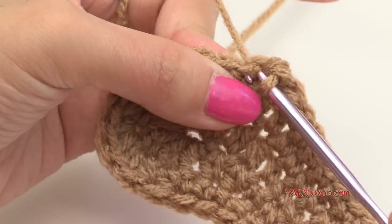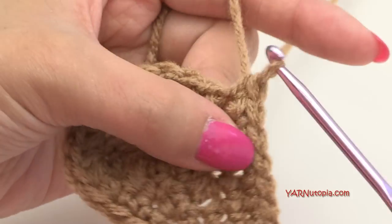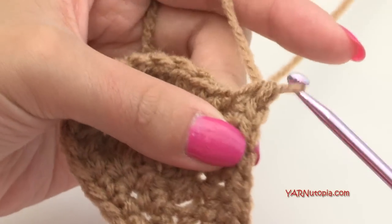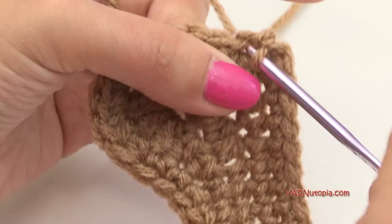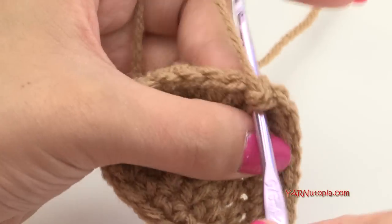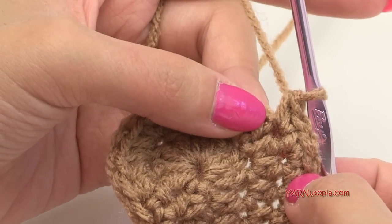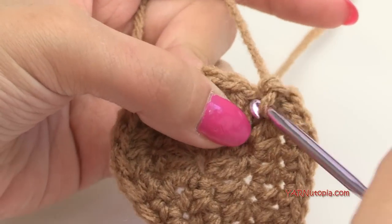And then we have to put 2 single crochets in each of the next 2 stitches. So insert your hook on the next stitch, yarn over, pull through, yarn over, pull through 2 loops, go back into that same stitch, yarn over, pull through, yarn over, pull through 2 loops. And then again in the next stitch we're going to put 2 single crochets. So 1 and 2. Okay, now we need to put 1 single crochet in each of the next 6 stitches.